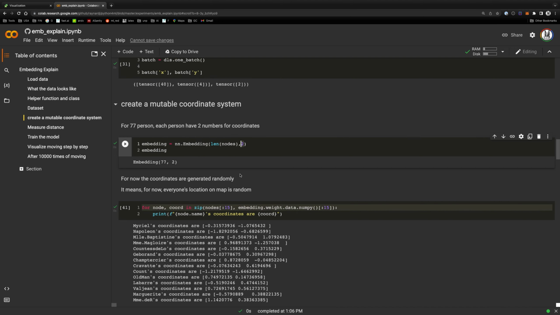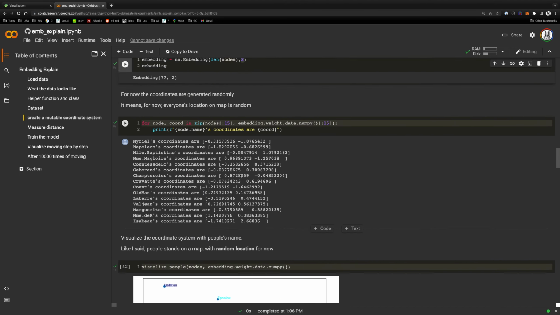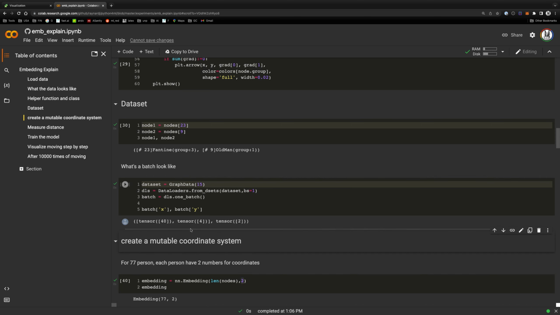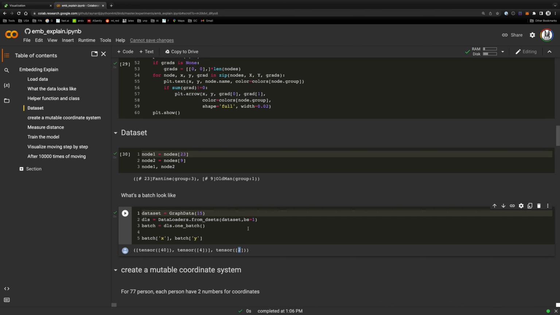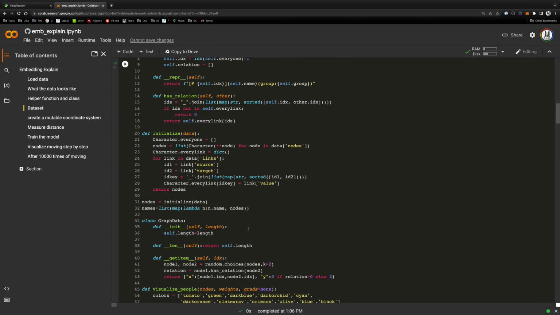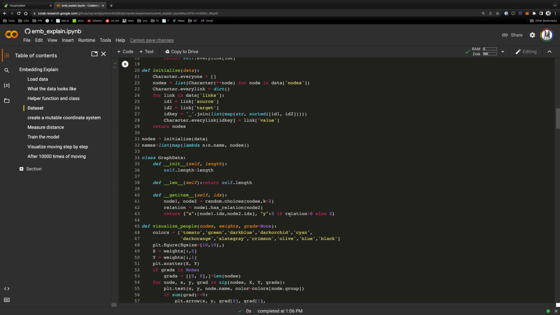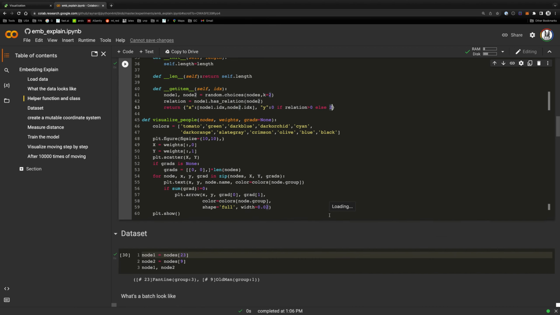For now, we try to define people first as an index. As you can see, we can translate a pair of people as, this is person number 40, this is person number 4, and they either have a relationship or they don't. I have a logic here that says if they have a relationship, we assign the target y as 0, and if they don't have a relationship, we assign the target y as 2. Why is this the case? We'll try to explain that later.